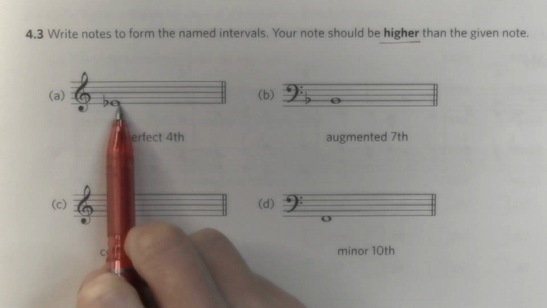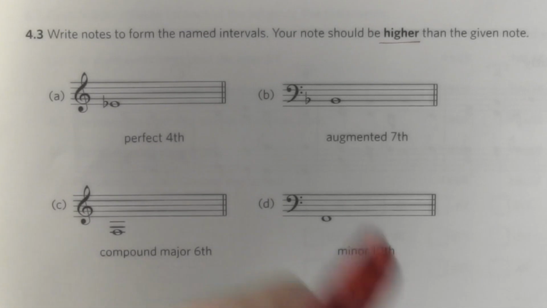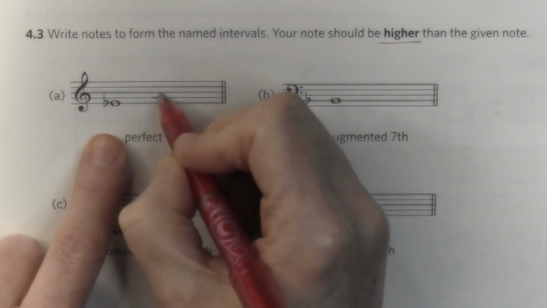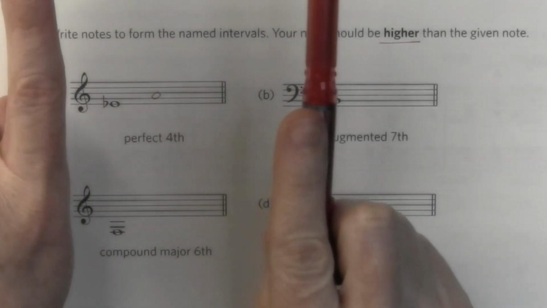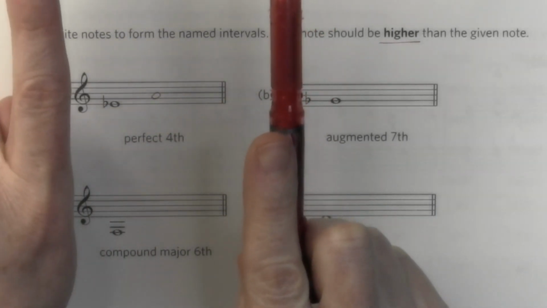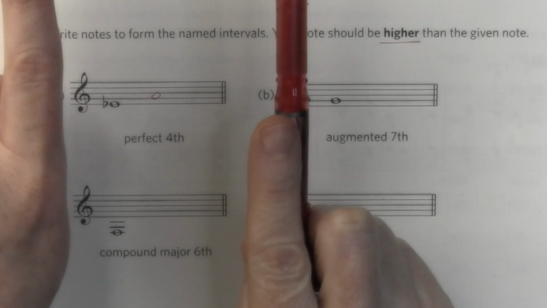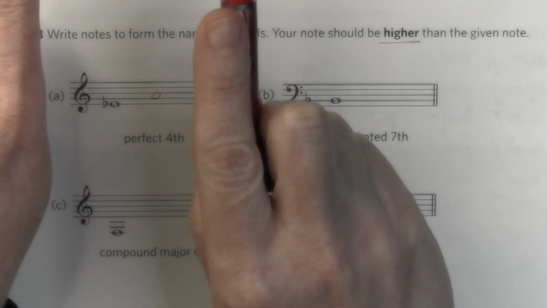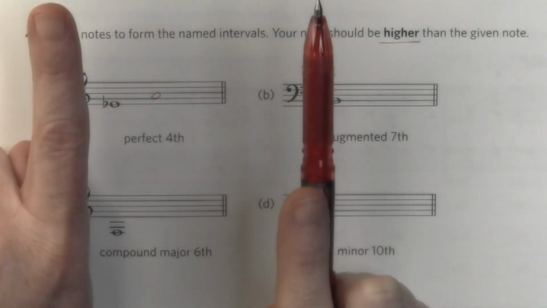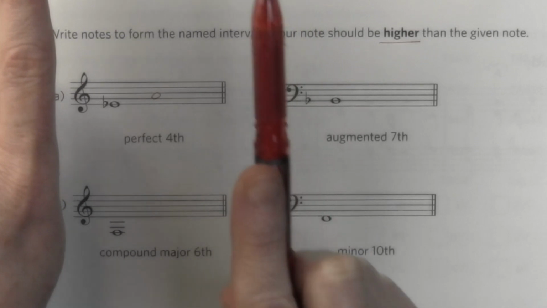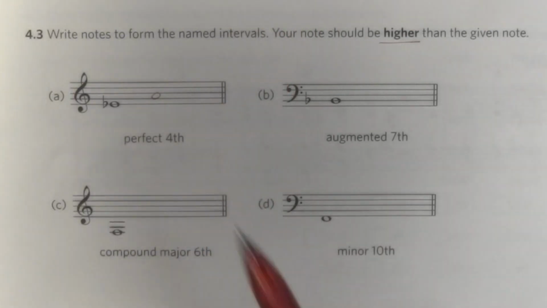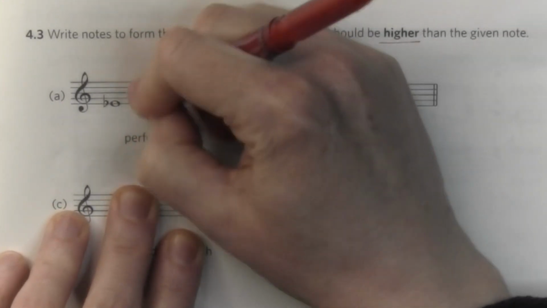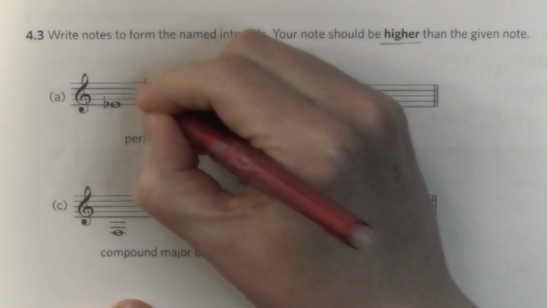Perfect 4th from mi. Now a 4th will be mi, fa, sol, la. Okay, so la is our note. So let's write la. Now mi la is a perfect 4th. So mi flat, to make it perfect, we have to put a flat on la. So mi la, perfect 4th. Mi flat, la flat, perfect 4th. So la flat. Sorry, this is really untidy. I'll do it again. Okay.